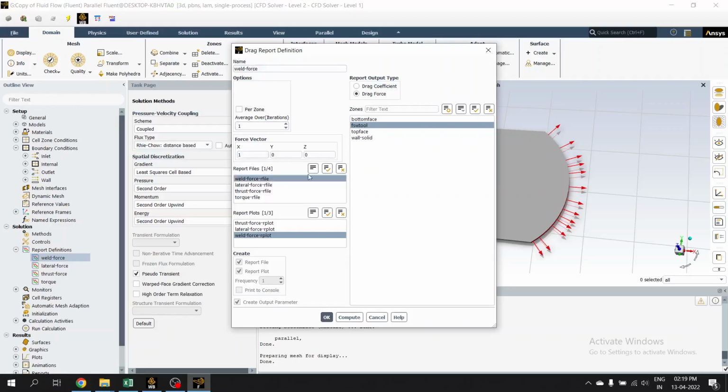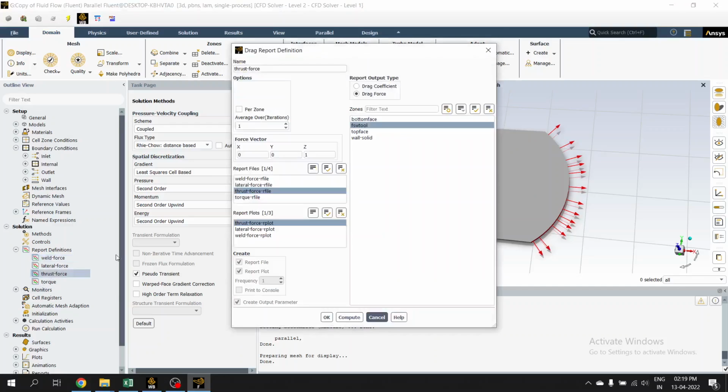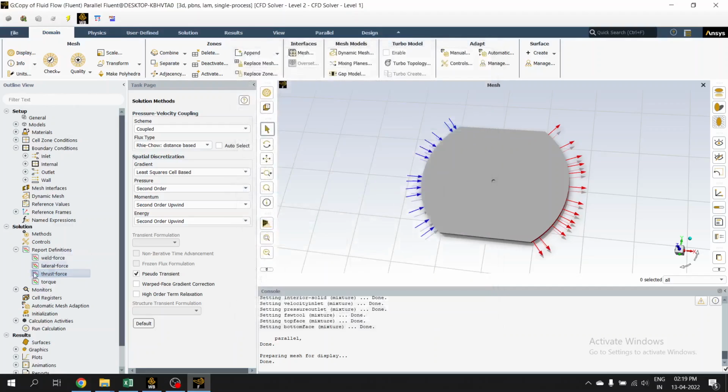Similarly, for thrust force, this will be 001, because the force vector for thrust force is along the z direction. Then FSW total drag force and so on. All these four values will be report definitions.